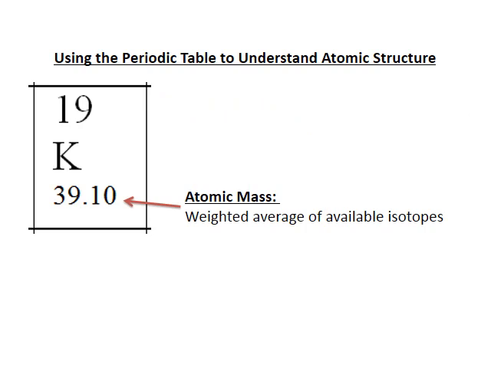The lower number in this case is the atomic mass, and what it represents is a weighted average of all the available isotopes. So this average isn't a straight average of the isotopes where I just add the two numbers together and divide by 2. What I do is I have to look at the abundance as a fraction times the individual mass plus the fraction of any other isotope times its mass. It's kind of confusing, as long as you realize that it is a weighted average.